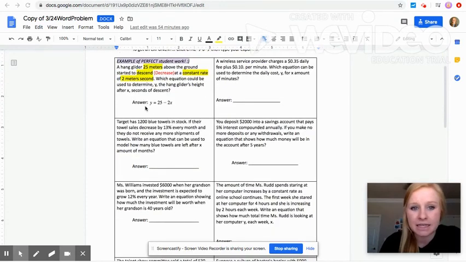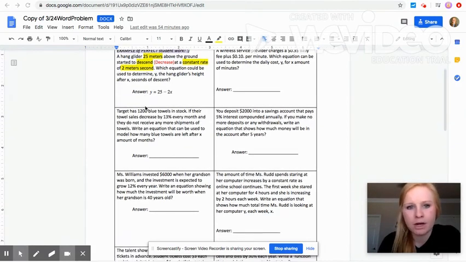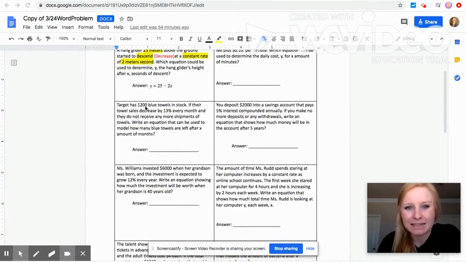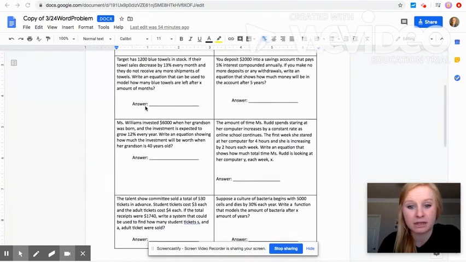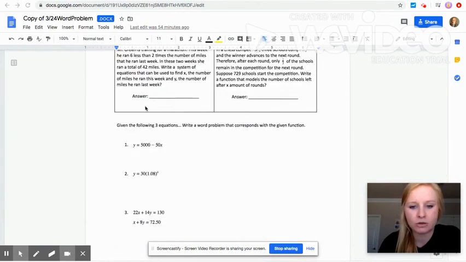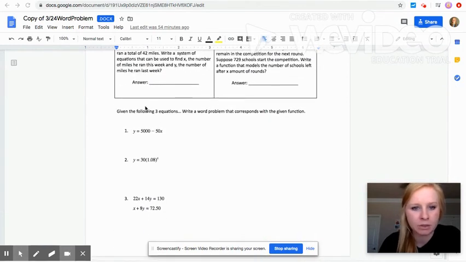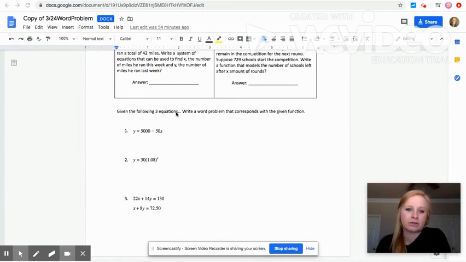Here is an example of 100% perfectly done work. Now, I know you might get a little bit lazy, but we'd like to see as much of your brain as possible, especially since we're not getting to see you in person. So you just have these 2 pages. That is literally it. Now, I do want to point out here at the bottom, things are a little bit different. It says, given the following 3 equations, write a word problem that corresponds. So basically, you're just going to work backwards. In the last section, we created 3 word problems for you, and now you're going to work backwards to type those in, okay?